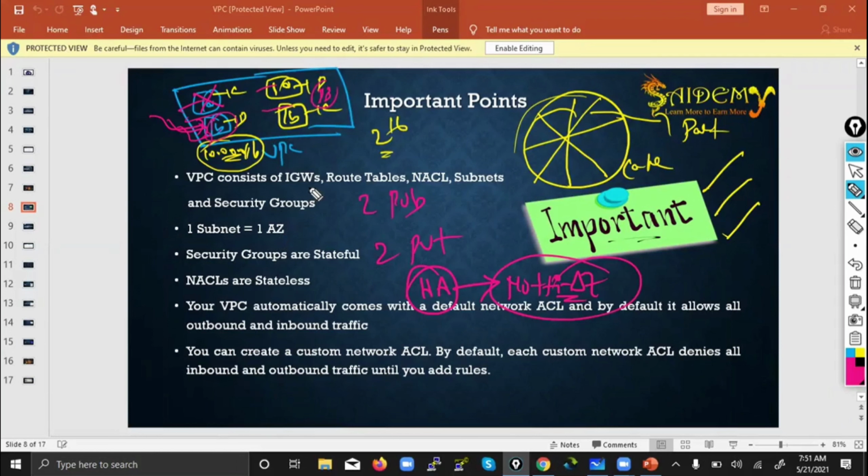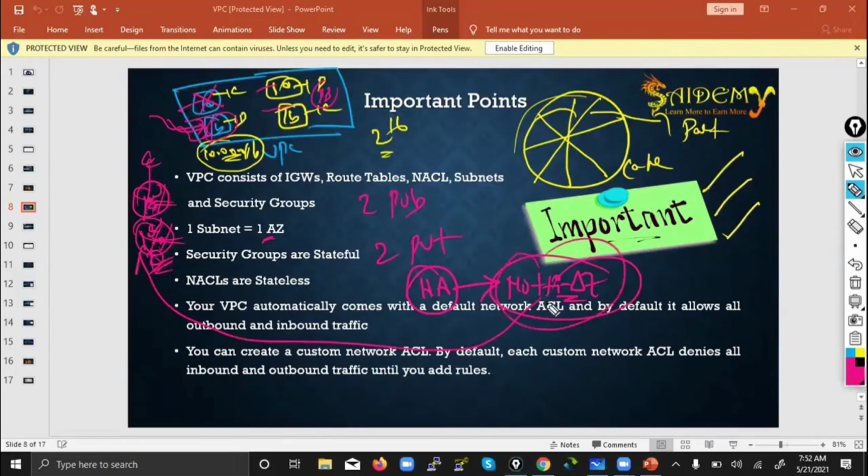So whenever I say subnet, that means it belongs to some availability zone. Don't think that if you launch one subnet in one AZ, you can't launch another public subnet in the same one. You can, it is up to you. But is there any use launching both subnets in the same availability zone? Technically, if one is gone, automatically this is also gone. Why? Because both belong to Chennai only. So what is the reason for launching two in Chennai? Instead, launch one in Chennai, one in Delhi. Even if for some reason any one is gone, the traffic will be taken by the servers in another availability zone. That is nothing but multi-AZ.